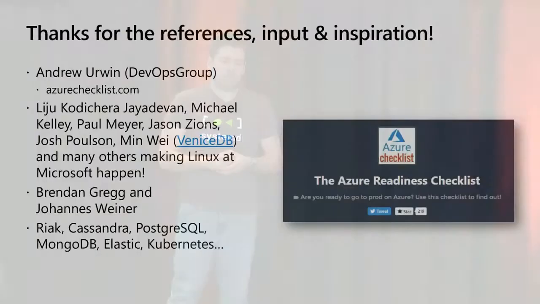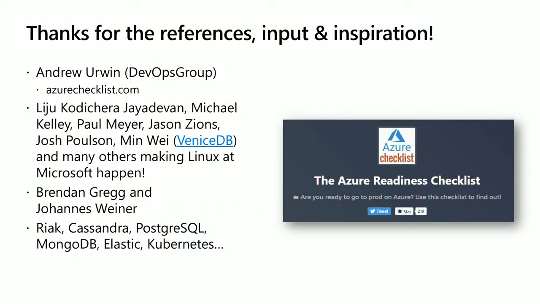Before we begin, we just wanted to say thank you to a bunch of people, both at Microsoft as well as in the community, that have provided references, input, and inspiration for this session. That includes people working with Linux-based workloads at Microsoft, including BanisDB, which is a Postgres cluster running on Ubuntu that powers pretty much all of the Windows release QA process, as well as, of course, external luminaries in the community, and our community and commercial partners who have been slowly documenting a lot of these lessons learned and best practices in their deployment scripts and their codified best practices on GitHub.